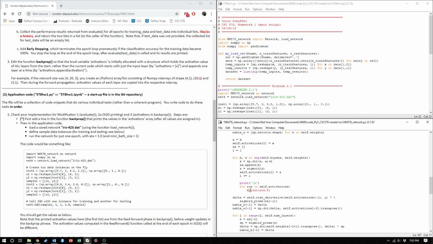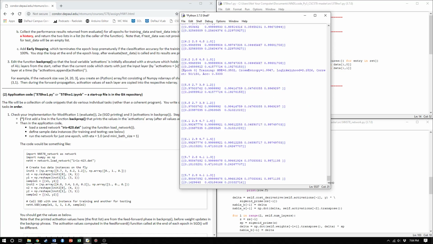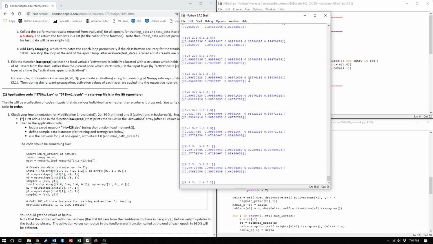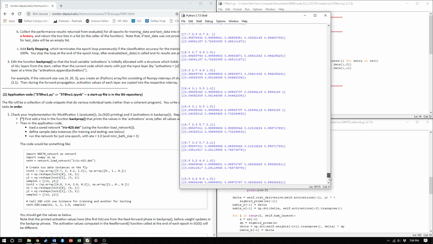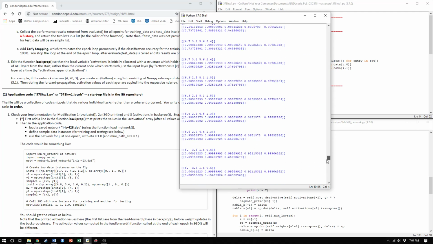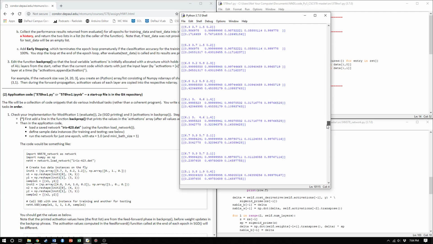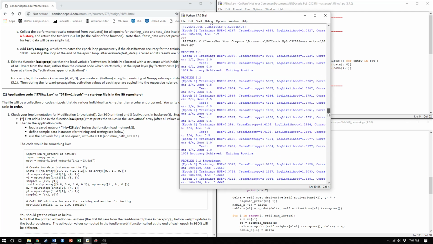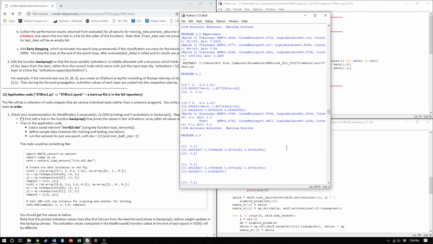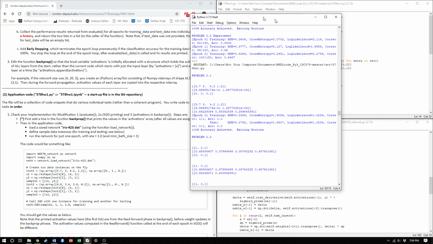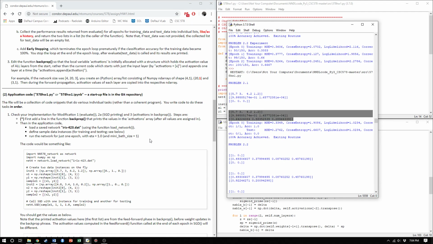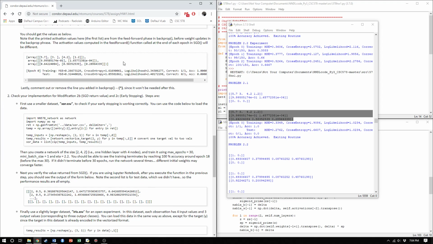I'll go ahead and unsuppress this so that we can see some output when we run the script. So all of these are the printed out activations, which once suppressed makes this a lot less difficult to navigate. Okay, sorry about that. So here are the relevant activations that we're looking for. They match what is shown here in the assignment.